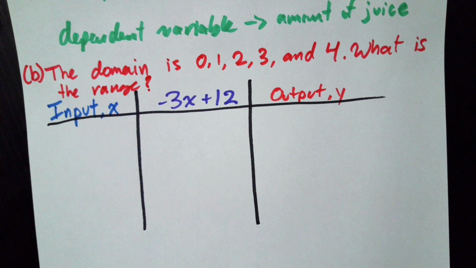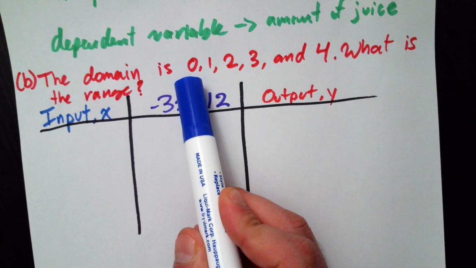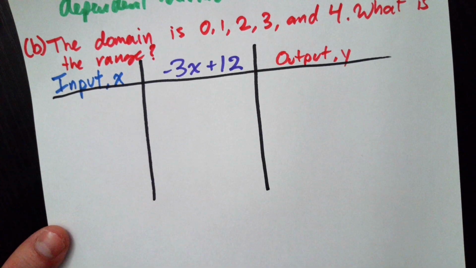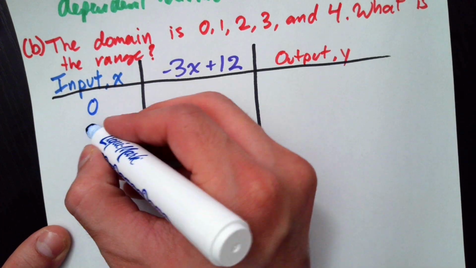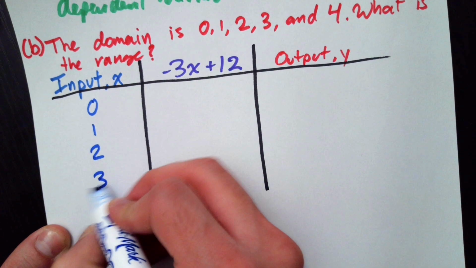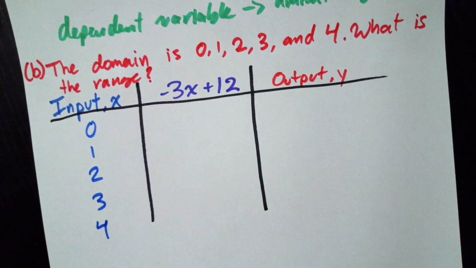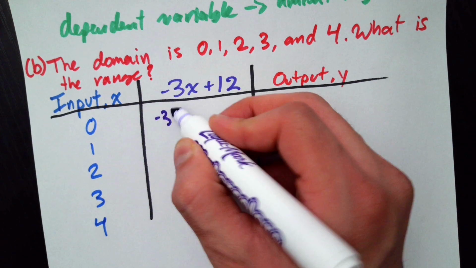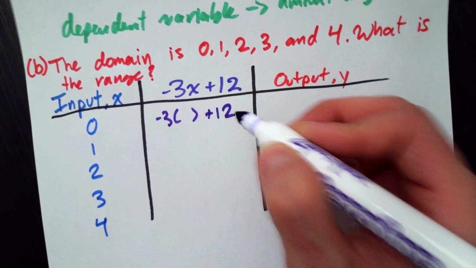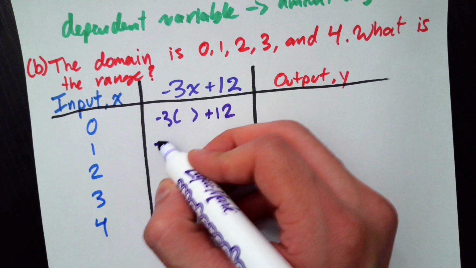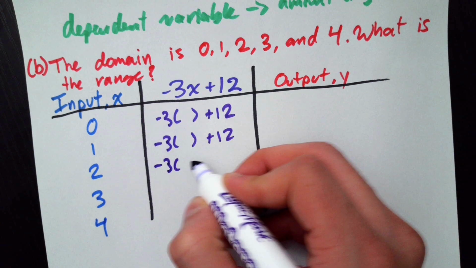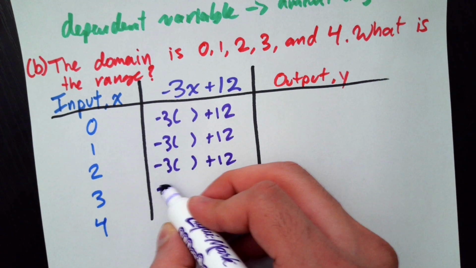Well, we were just told that our input is 0, 1, 2, 3, and 4. So that just gives us our inputs as freebies. Now this means that just like in our warm-up, we're going to be replacing these x's with the value of the inputs they're providing. So I'm just going to write these over and over. I'll evaluate them when I get there, but I just want to set them up to have them ready.